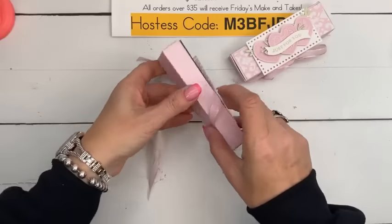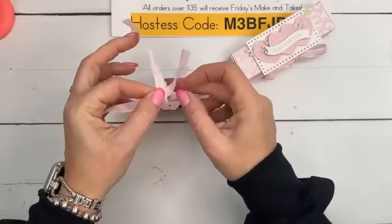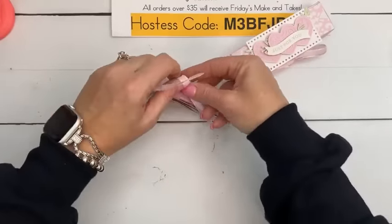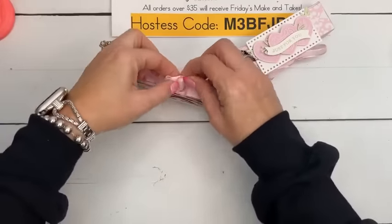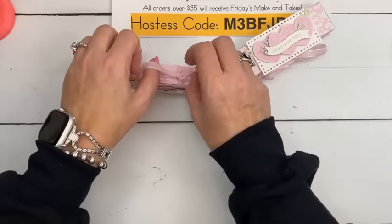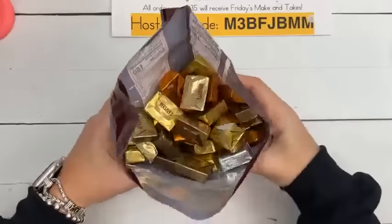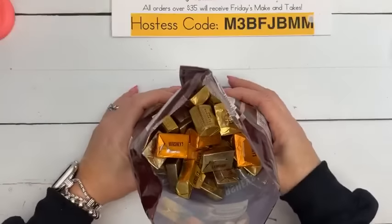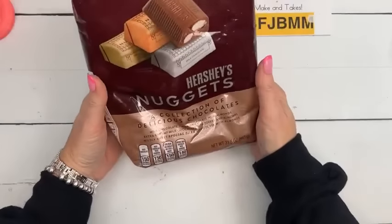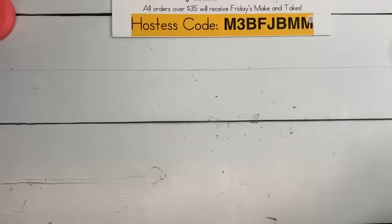All right. So we're going to use bubble bath ink, bubble bath cardstock, bubble bath ribbon. I mean, could it get any cuter? All right, let's make our box first so it has time to dry, okay? Here's the bag of nuggets that I ordered from Amazon. I have about 1,000 nuggets now to be using for the next few years. There's a lot in there, a lot.